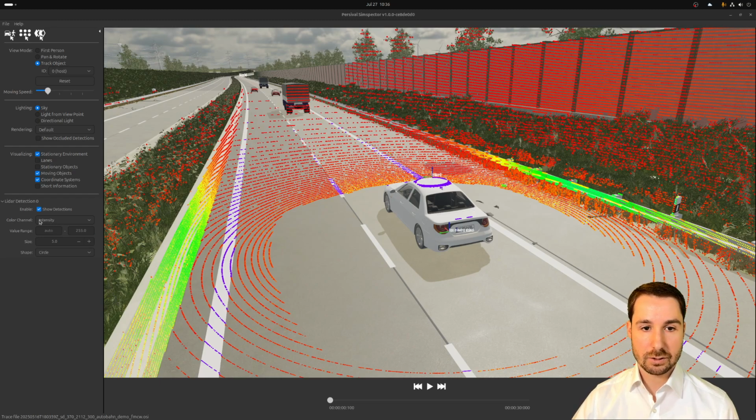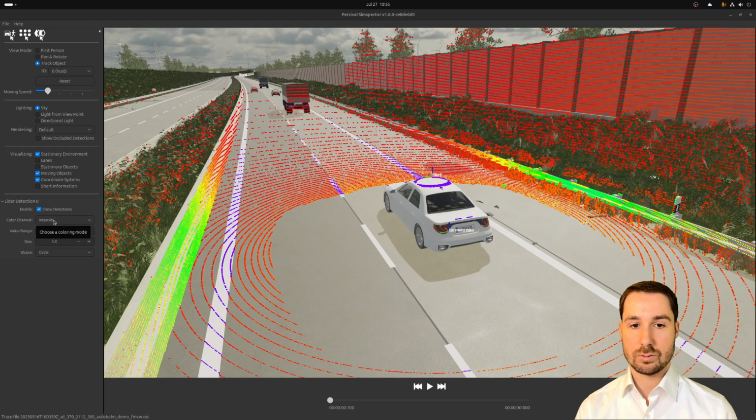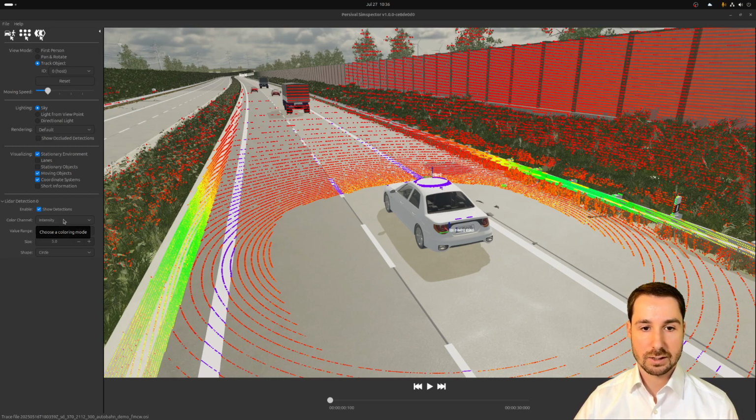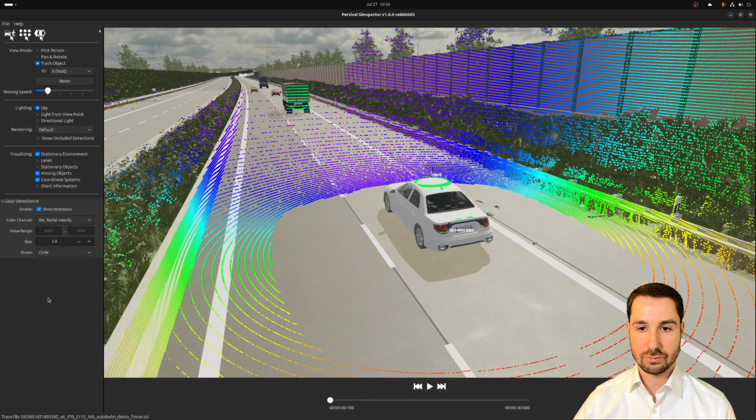But here in SimSpectre, you can actually change or select the color channel. So you can select how the point cloud should be colored in this visualization. It's now set to intensity. But we can also set this to relative radial velocity. And you already see here, now you have different color values. Blue in the front, red in the back here.